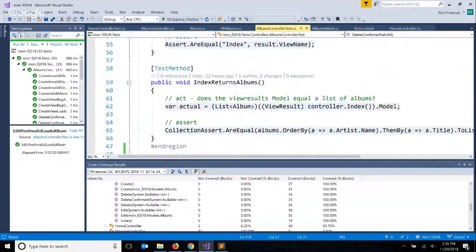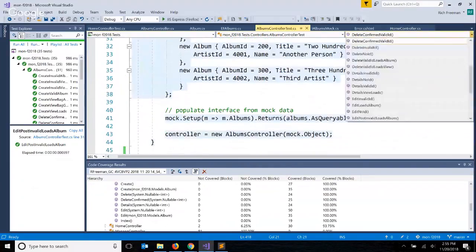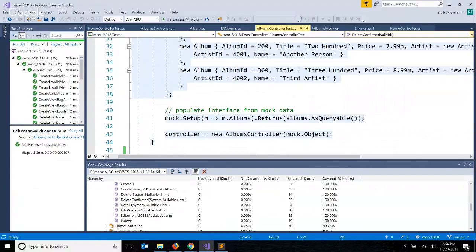So for your assignment, you'll need to write somewhere between 24 and 30 unit tests for one of your controllers. Now, we have two drop downs here, so we've had to write on both edit and create view bag checks for both artist and genre. You probably won't have this in your assignment, which should reduce the number of unit tests a little bit.